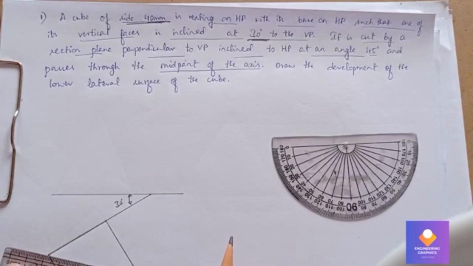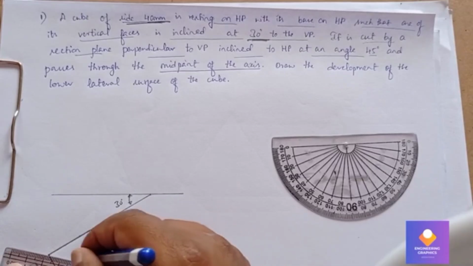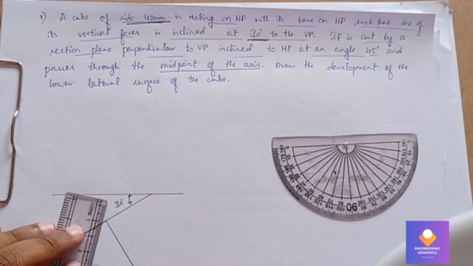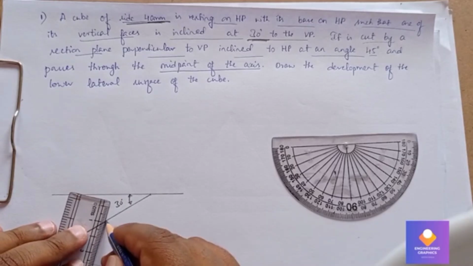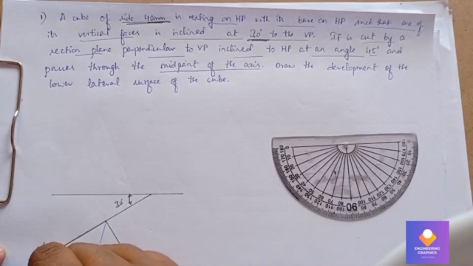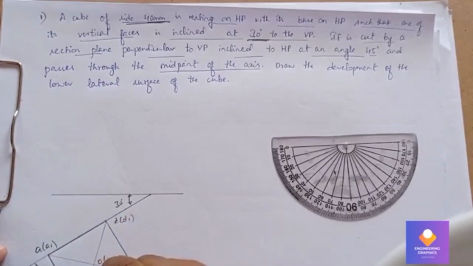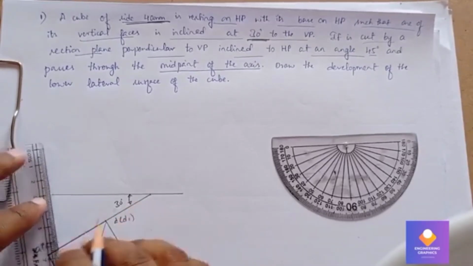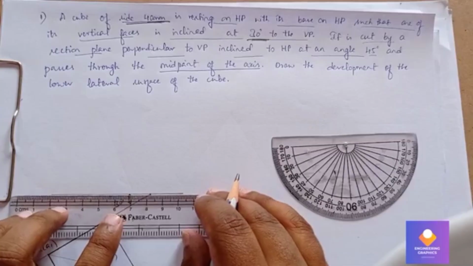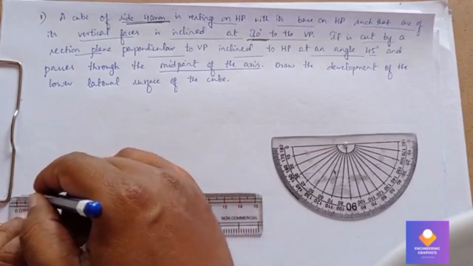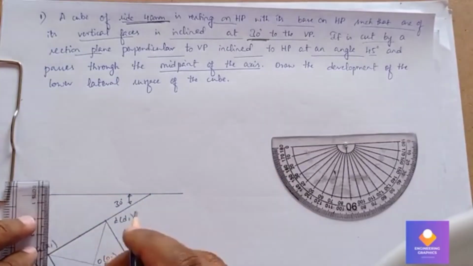So we need to find the center of the axis. So draw the lines passing through, like diagonals, to find the center of the axis. Mention the naming. Cube is also one of the prisms, so it has both a top face and a bottom face. Top face notations are A, B, C, D. Bottom face notations are A1, B1, D1 within brackets. Now we have to project it to complete the front view.